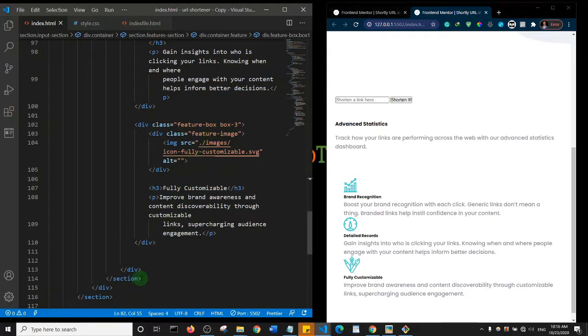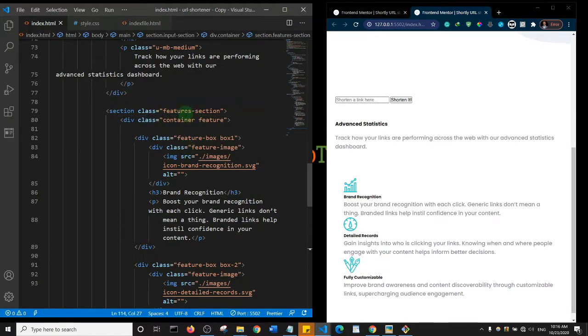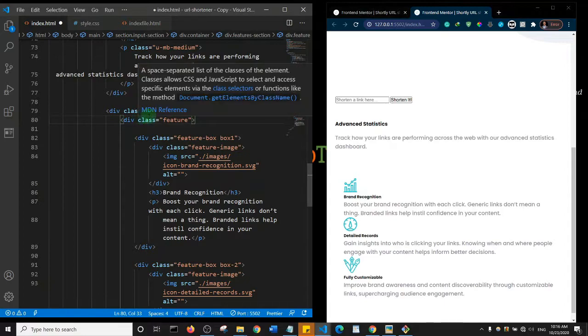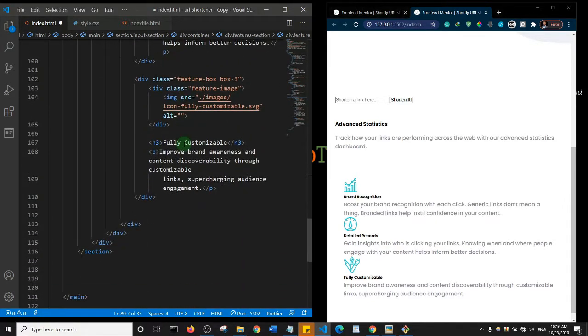Okay, but I actually discovered that I used section right here. So inside the feature box here I used a section. What I'm actually meant to use is a div, not a section. So it's a div with a class of feature section. So I am going to scroll down, and also this should actually be just features and not even container. So those are the two corrections I'm doing here. So not sections but div, and the inner div will have a class of feature. Okay, so let me scroll down and make sure that it's automatically corrected here. All right, so I think that's it.